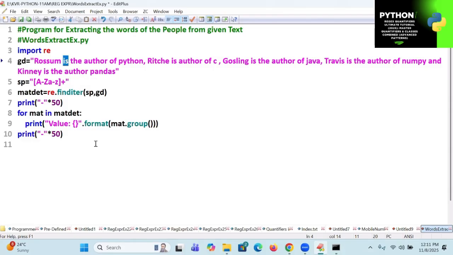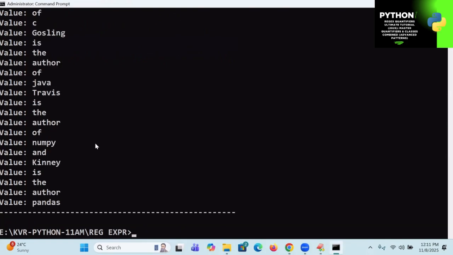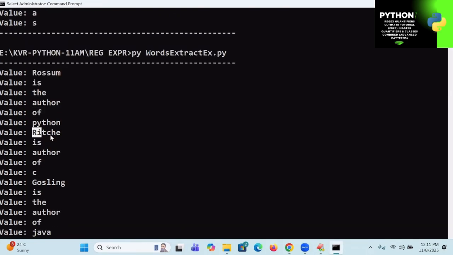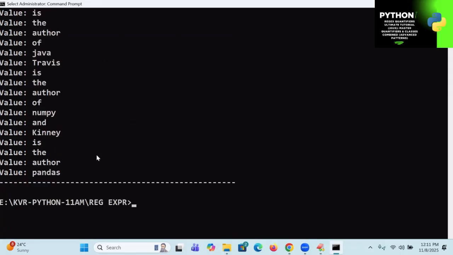Next, it will go to where? IS. What is IS? One or more. What IS will take. Next, space. No. Next is what? The. It is called one or more. Space next. No. Author. Like that, it will give you all the words. Student, a beautiful formula. Is it coming or not?